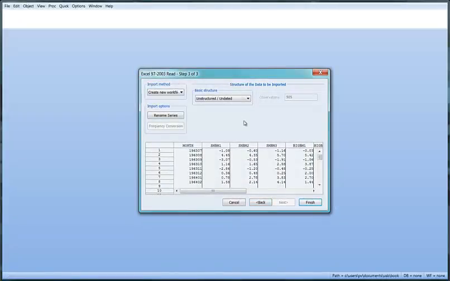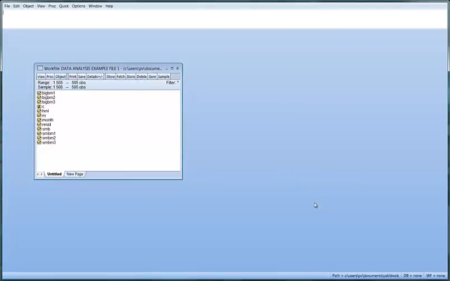we'll get the chance to adjust the structure of our workfile. We can also do this later, and I will make a separate webcast about that. So for now we can just click Finish. In fact, you could have done so straight away. Once that is done, this is what we'll see.